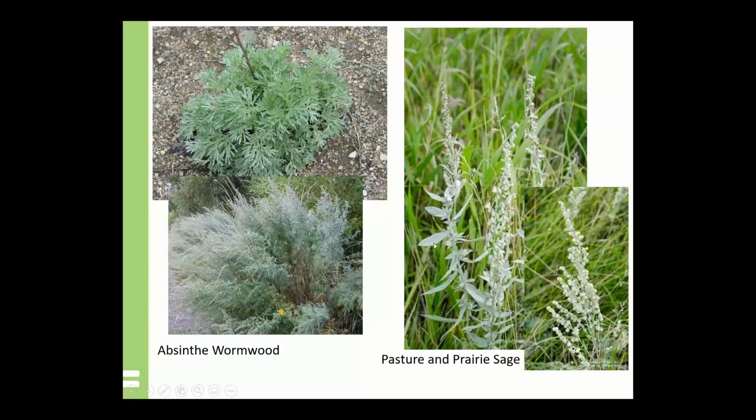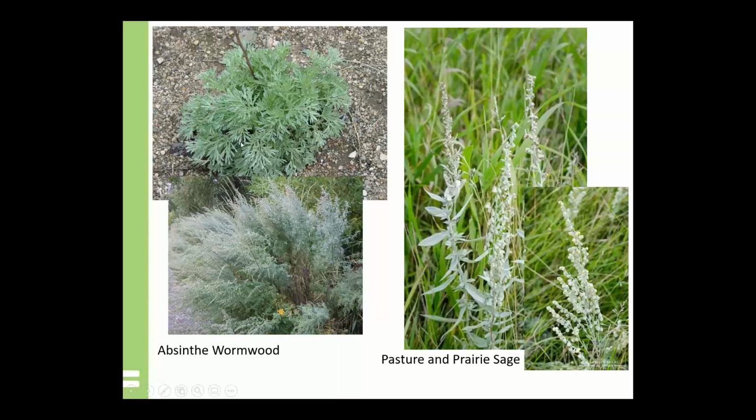I hear a lot about these ones as well. I hear a lot of people just calling absinthe sage, and it is not sage. It's got all these finely divided leaves. I want to call it fern-like almost. And the growth habit too, it's got more of a clustery shape to it.